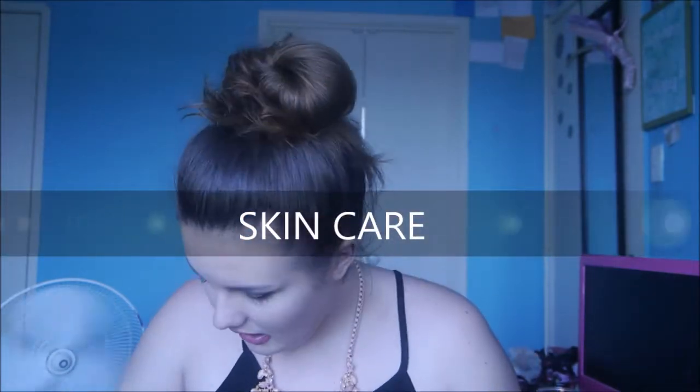So starting with skincare, I have a whole one product. It is the Garnier Skin Natural Micellar Cleansing Water. Well, I said that wrong. It's all in one. It's suitable for all skin types. It removes makeup, cleanses, smooths. I love this so much for removing my makeup. I do just use this for my face makeup because I have an eye makeup remover, but when I'm being lazy, I will just use this, and it's amazing. Doesn't leave my skin irritated like some, no smell.